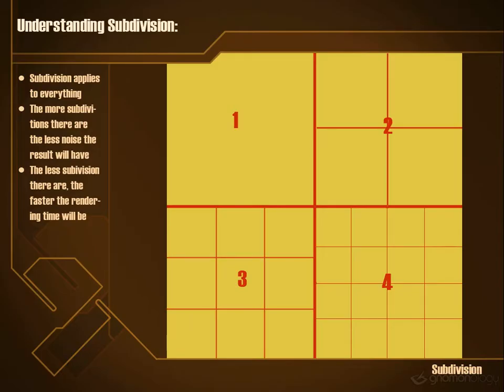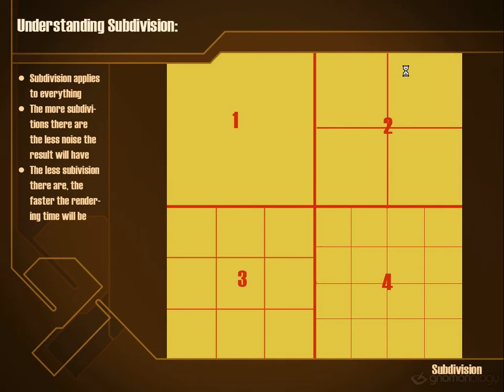Okay, so let's talk about subdivision first. Subdivision is actually fairly straightforward. You may recall this from my first DVD, for those of you that have it; this is a refresher on that. Let's imagine that this is the size of 1 pixel. A subdivision of 1 means 1 pixel, so you're sending out 1 sample for 1 pixel.